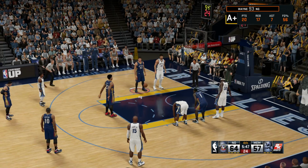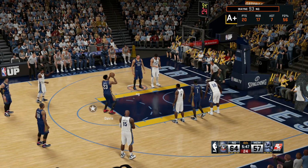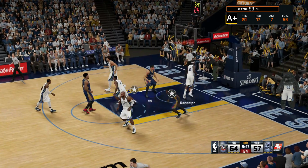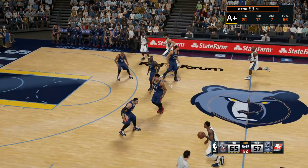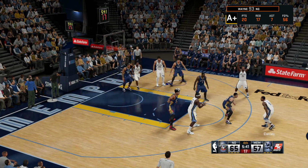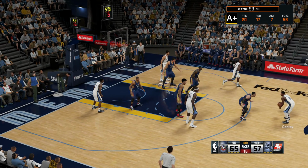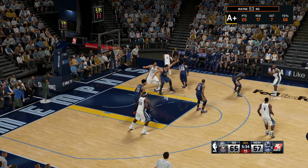You have to wonder, it's certainly worth thinking about with the way Anthony Davis took a big step forward last year. There's a legitimate argument, or discussion anyway, that he might eventually become the best player in the league at some point. And the ages add up, guys, in regards to Anthony Davis. You know, LeBron is going to be LeBron for a little while longer, but after that, there's going to be a short list. And Davis is right in the middle of it when you think about it.